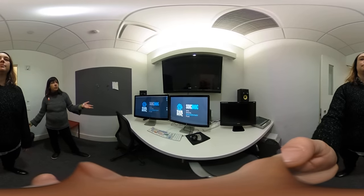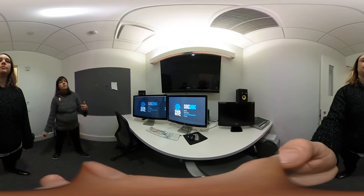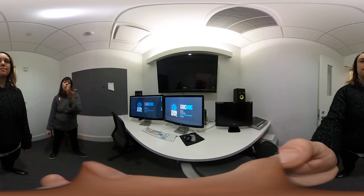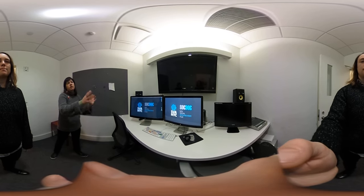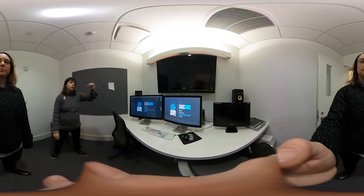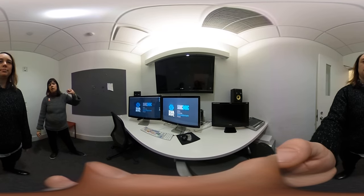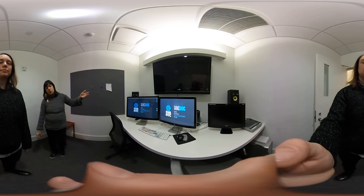So all the private suites are appointed basically the same. We teach Avid, but we have all the other programs, Final Cut and Premiere and After Effects, the full Adobe Creative Suite, and Pro Tools. Each has this double monitor setup. We have a color-true Flanders Scientific monitor and an extra large flat screen so you can see it in many different sizes, and a proper sound system so that it looks good and sounds good. So you can do quite a bit of your own post and polishing work in the department.